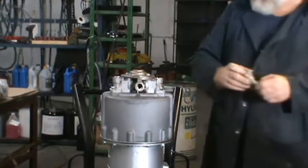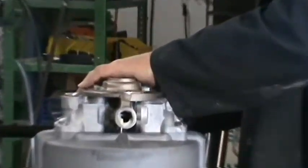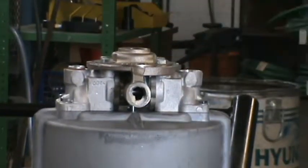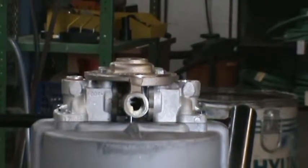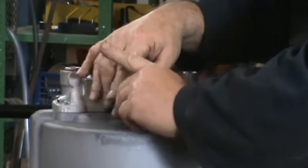Assemble the nuts. Each side, grease them up real good, make sure the springs aren't broke. Thread these in. So that's that nut and spring, correct? Correct.